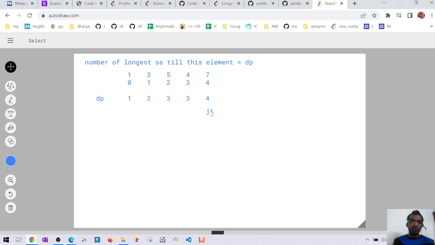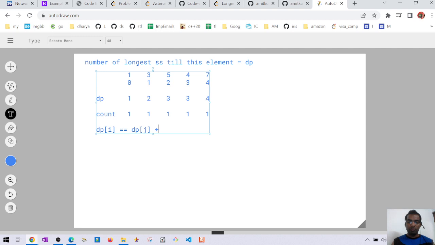So with this formula, we will be using one more array, which we'll call a count array. We will initialize the count array to 1, but the point here is that as soon as we find that dp of i is equal to dp of j plus 1, we'll increment the count of i plus plus.